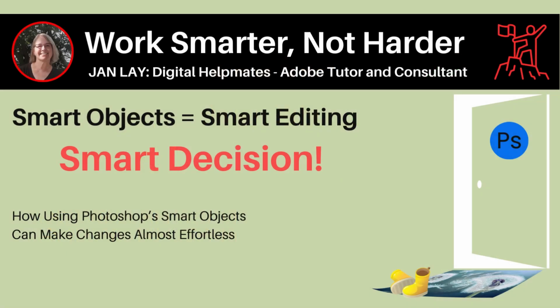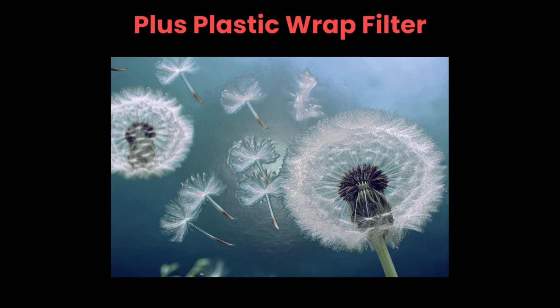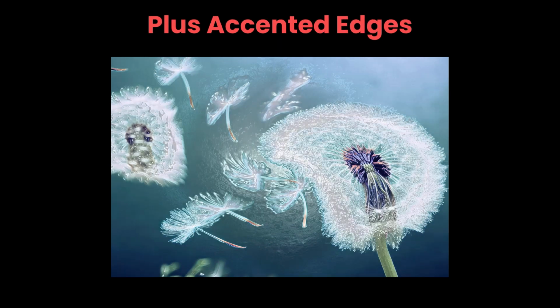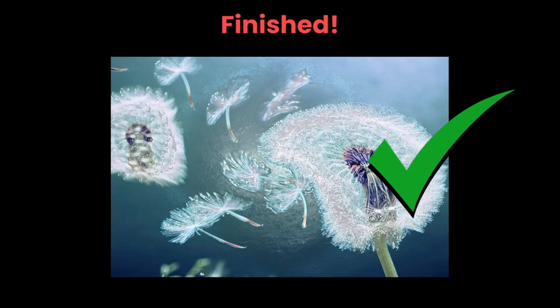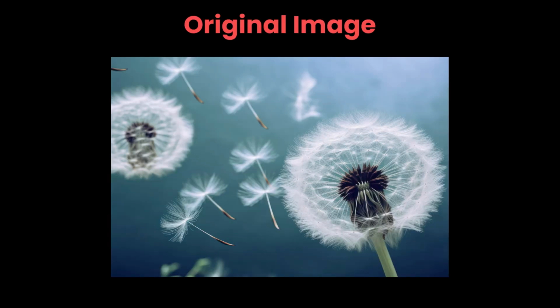If you use Photoshop filters but you don't use smart objects, let me show you why you should. Many people who use Photoshop filters just go to their image layer and apply a filter, and then maybe another filter, or even another filter, and if they like the result, they stop. But that means all of those filter changes are now baked into one flat image layer, kind of like a doormat. So to make changes, they start over.